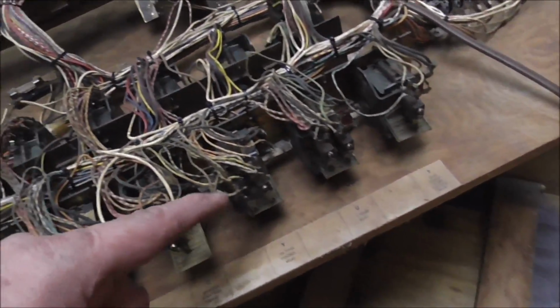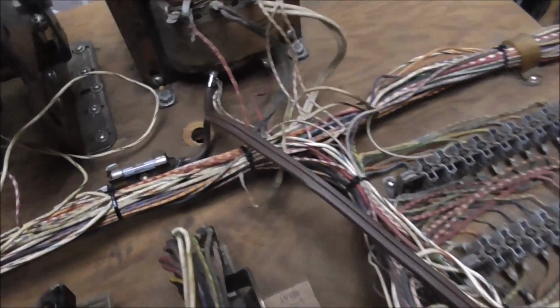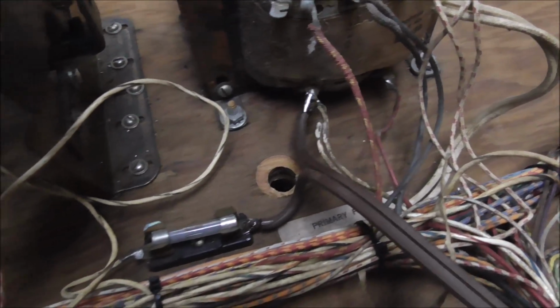There was a wire here that had come loose, so I re-soldered it. And then that power cord that had been cut. I've got another one just exactly like it, that's longer, though, and soldered it back exactly where it was. It's leading out of the back of the machine and waiting on a new end.